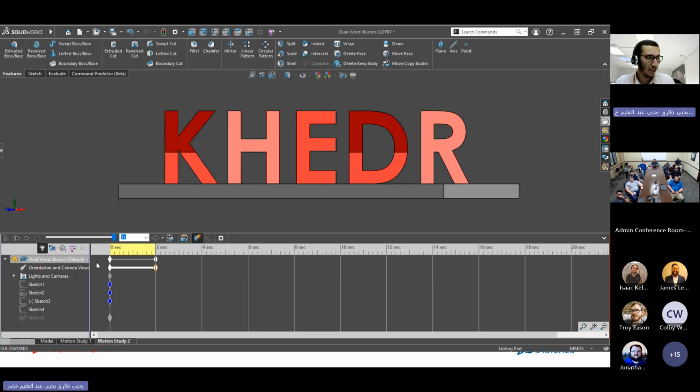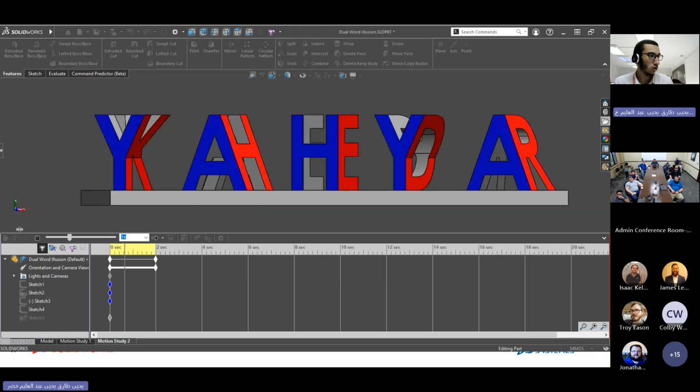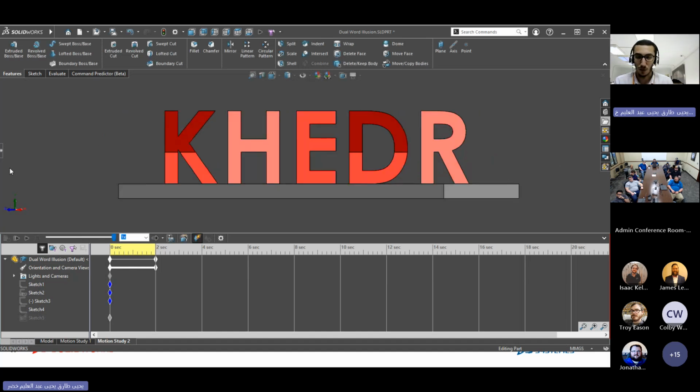Although I don't see any changes visually in these two key points, it saves all of that because it's automatically saving everything in the background. And now if I hit play, it's going to animate from that one to that one, which looks cool, but not cool enough. It's missing a couple of things. The first thing it's missing is, it looks cool from Yahya to Khedr, but that's like a 2-second animation. That's not going to catch anyone's eye.